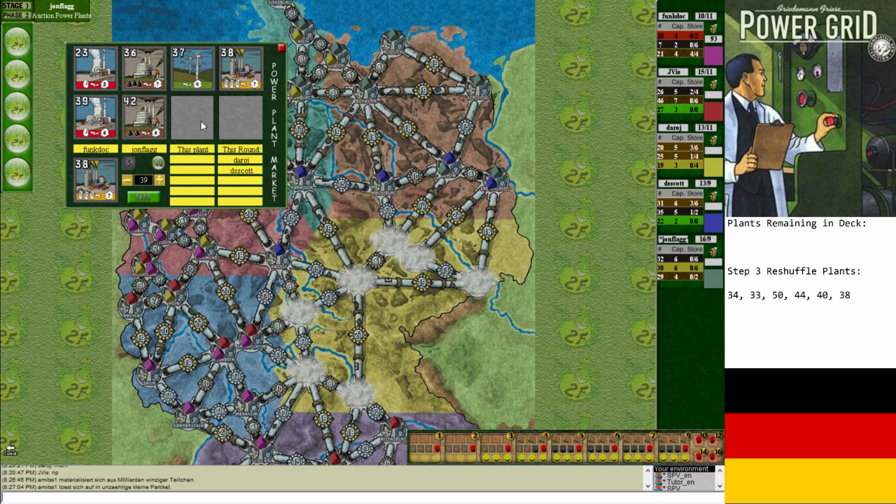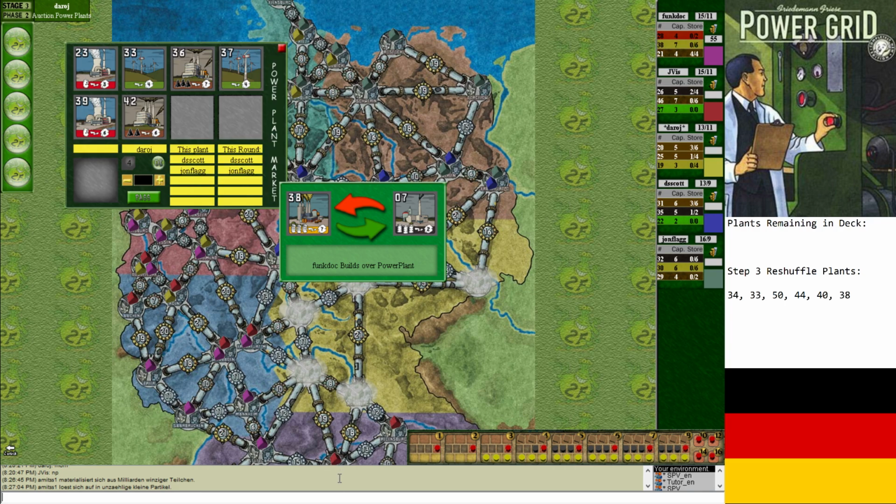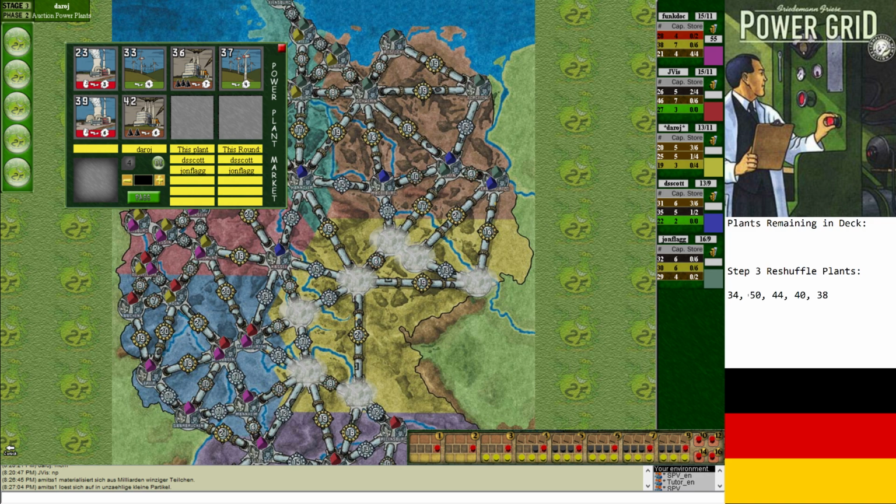John's spending a lot of time thinking here. Don't know why, buddy. Yeah, there you go. He did the right thing. I know it may seem painful to give me that plant at cost, but it's the right thing to do.